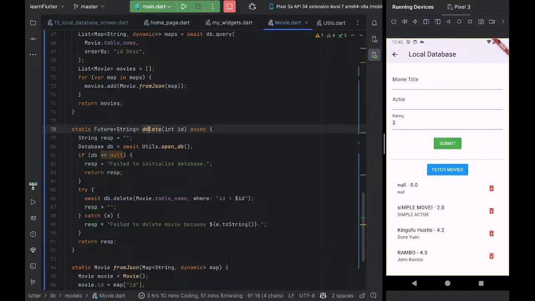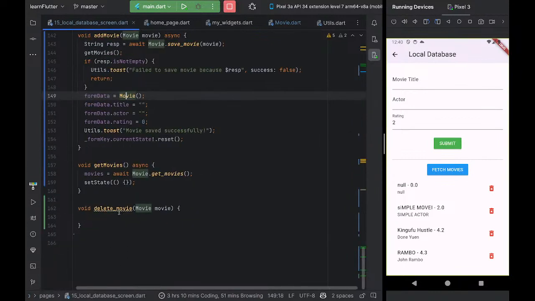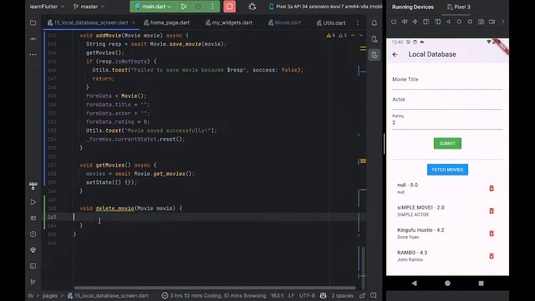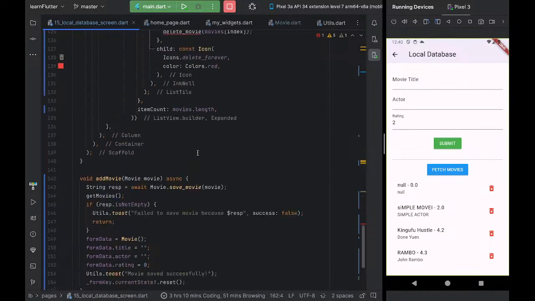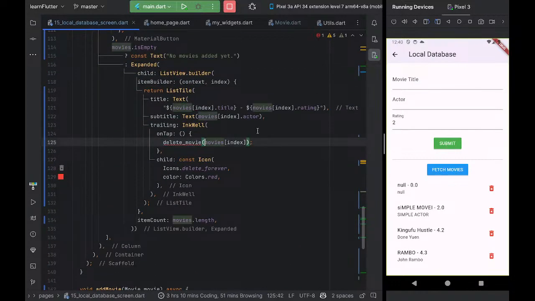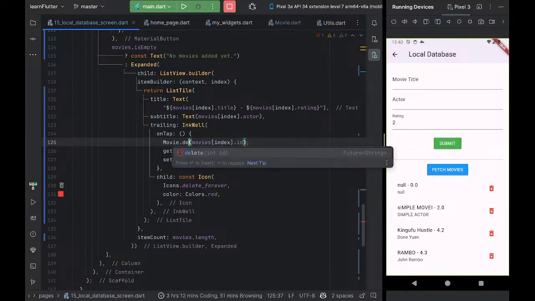So now let us go back to our front end. Okay, so this is our front end, and this is the method that is used to call a database. You can even remove this one, and I call it within the button itself. It's all the same. Let me show you. So here, I'm going to just call from here. I'm going to say movie.delete. So I use the movie model, and I said what?